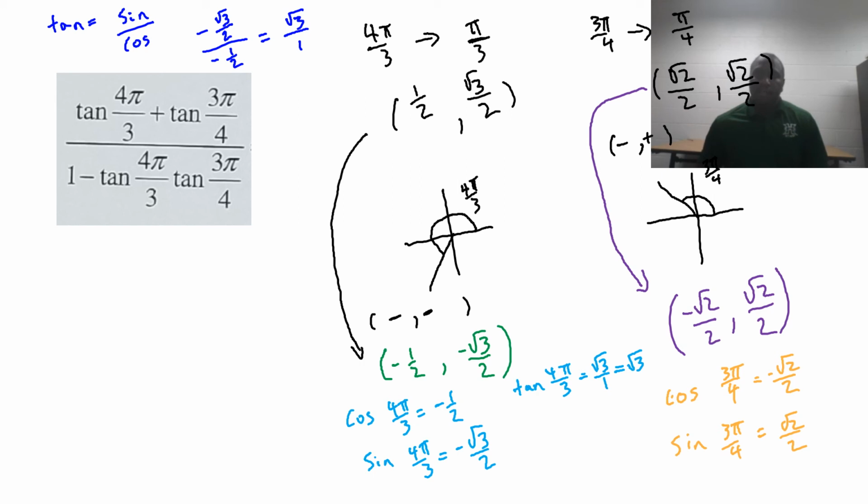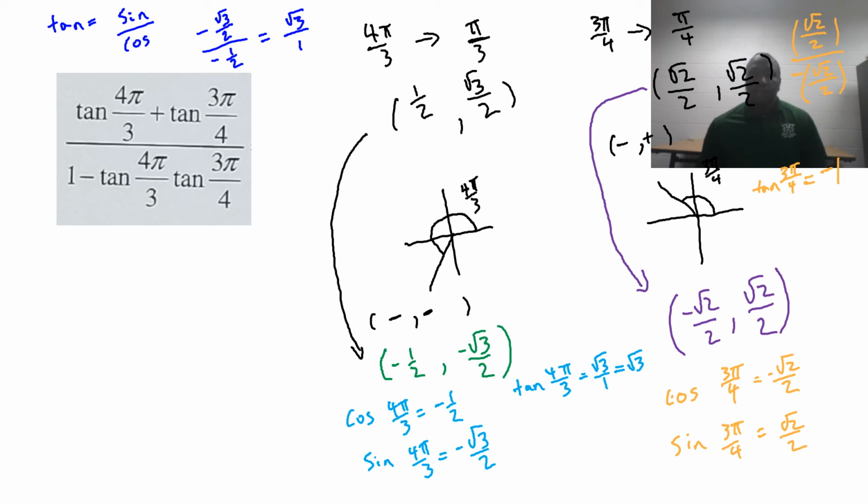The tangent of 3 pi over 4, we're going to have to do the same problem, divide the sine by the cosine. So keep in mind that the sine is radical 2 over 2, and we're dividing it by the cosine, which is negative radical 2 over 2. Doesn't matter what these are. This is the same. This is the same. When we divide two numbers that are the same, what do we get? We get 1. Of course, because the signs are different, because we're dividing a positive and a negative, we're going to get a negative, so it's actually negative 1.